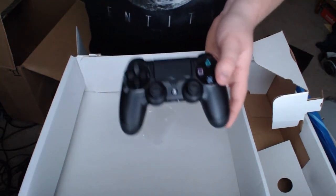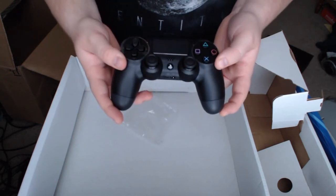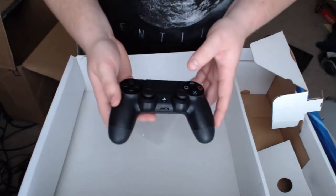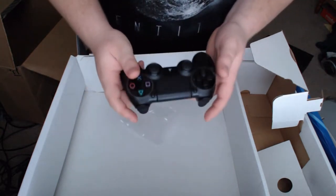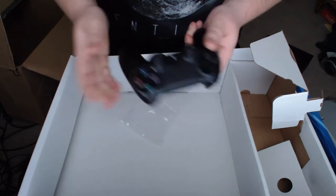I can't wait to get this plugged in and get it ready to go. This is pretty much part one of my PlayStation 4 launch series, so in about two days I'll probably have my first impressions up with the PlayStation 4. So until then, hope you enjoyed this unboxing — Phantasm Mask here, signing out.